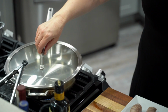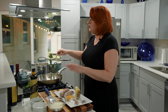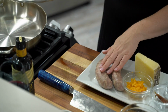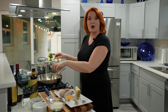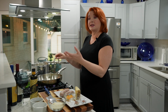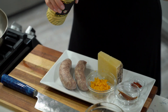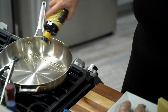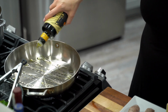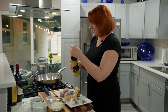Now we have to cook our sausage. This is a handmade Italian sweet sausage. You could use a hot sausage, but I chose sweet Italian sausage because there's a little bit of bitterness to the broccoli rabe, and I think that the sweet will balance out that bitter flavor. So let's put some good olive oil in, because quality ingredients are key when cooking Italian. And you can already see that we don't have to wait for that oil to heat up. The pan was hot enough.